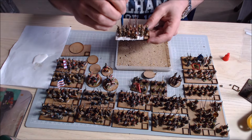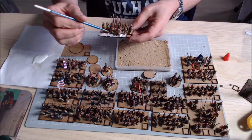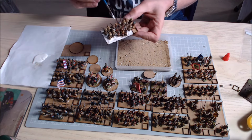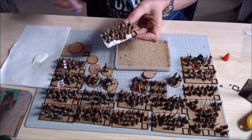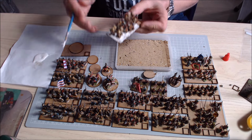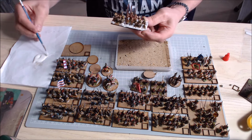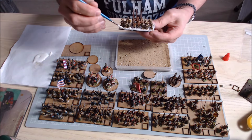It's not very difficult to get some of these in between bits without necessarily getting the guys, but if there's a few bits missing in the middle, we're going to be able to hide those with static grass a bit later on. And nearly done now. Let's get around the edges of it. That's a bit of a big bit. And a bit more here.